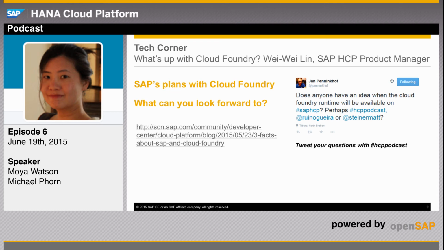So say you're a partner or a customer and you want to build your own service while leveraging our HCP. In the future, all you need to do is write your service broker, and it'll be available from our HCP universe. So as you can see, SAP is taking full advantage of the very powerful and rich resources that come with Cloud Foundry. It is the future of our HANA Cloud Platform. I'm very excited about it. We'll release more information when it becomes available, and please stay tuned.